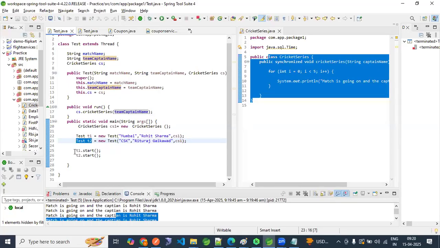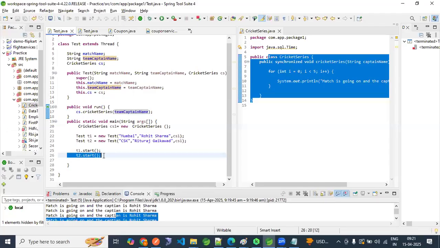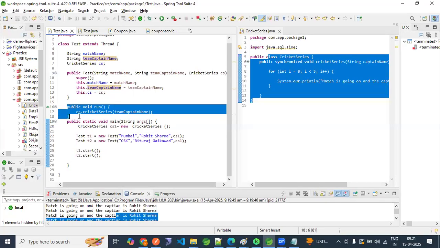Okay. What is the principle of multi-threading? First, you should define the multi-threading. So this is extend Thread or implement Runnable. For now, we are using extend Thread. It means the Thread class has a start method. Perfectly fine. This thread which we define as T1, when we call the start method, it is going to call the run method. This is the basic principle. The start method is going to call the run method. When this operation is done, T2 start is going to call the run method.